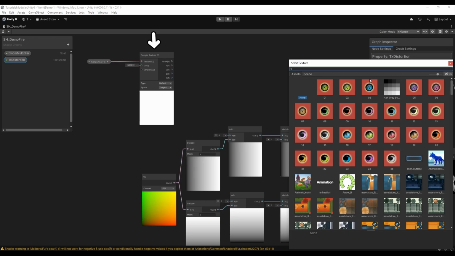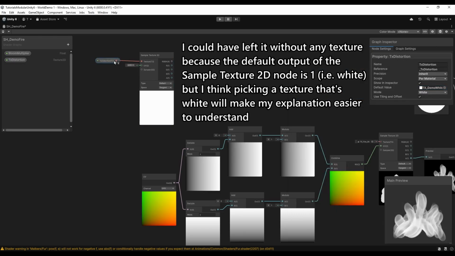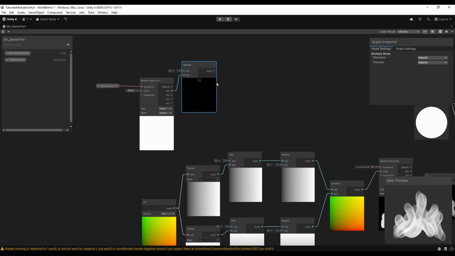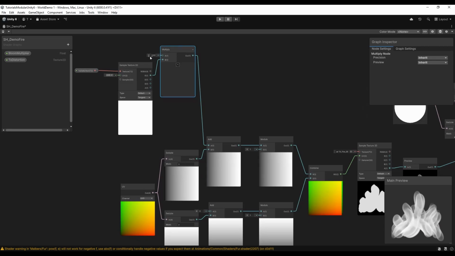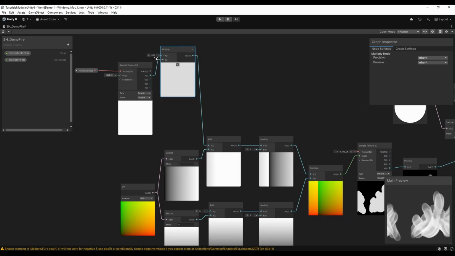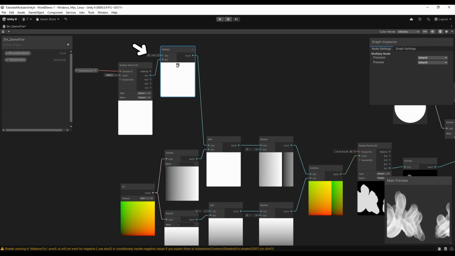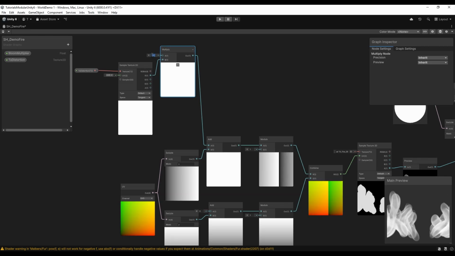This sample texture 2D node works the same way as the other one that I explained below. At the moment, I picked a white texture. Before plugging it into the add node, let's first multiply the values that are output from this texture node. Remember, 0 times anything is 0, but if we multiply by non-zero numbers, we achieve the same results as before. You can simply think of this multiply value as a way to change how much influence the texture has on the U coordinates.